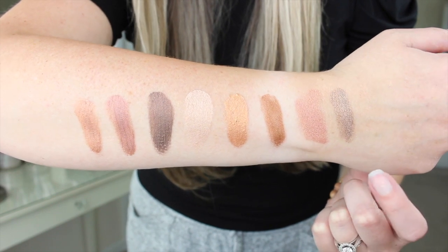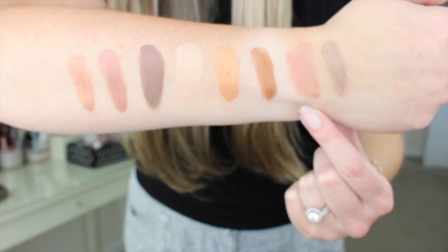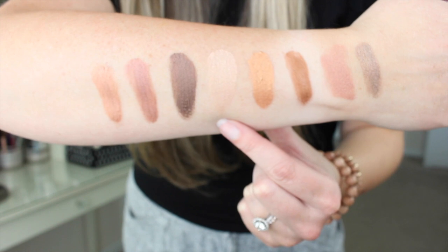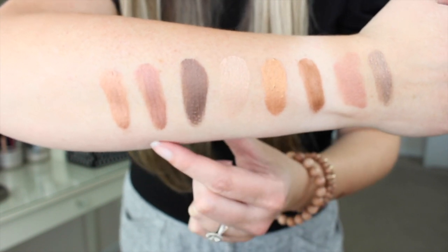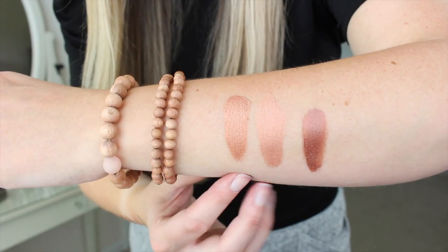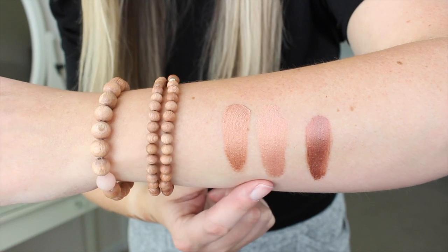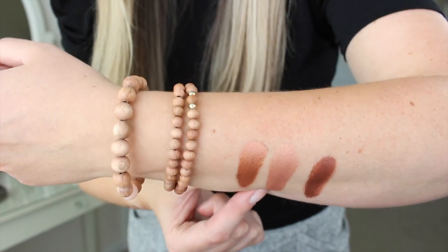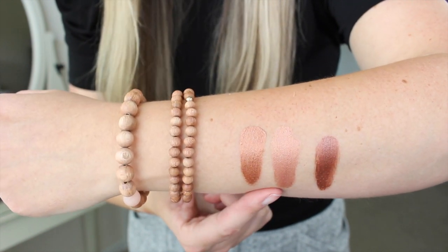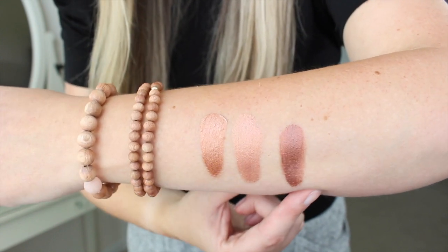Okay, let's test my memory. So this is Marie Antoinette, this one is Rose Gold, this one is Star Gold, Golden Eclipse is right here, Jean is right here, Mona Lisa, Sunset Rose, and Copper Sunrise. Just so you can see the difference of the similar ones up close — here is Copper Sunrise, here is Rose Gold. You probably don't need both if you have one or the other; Rose Gold is a little bit lighter but they both have those rosy gold toned properties. And then this is Sunset Rose.